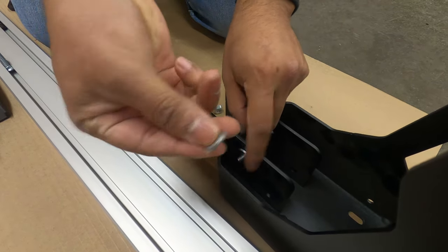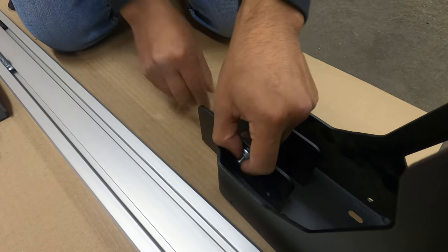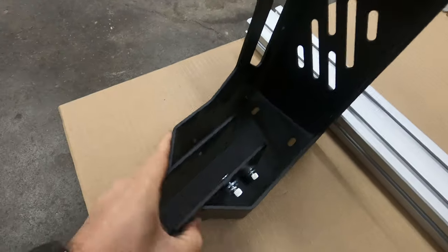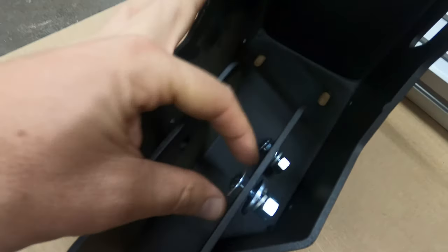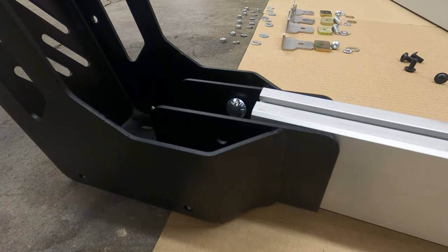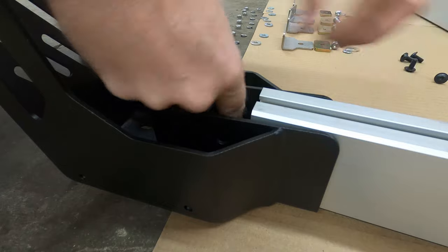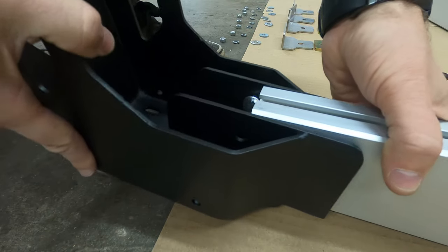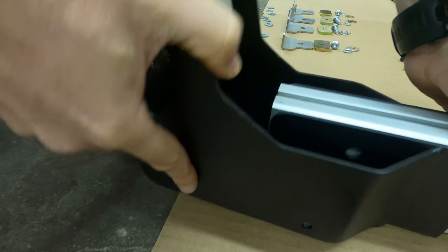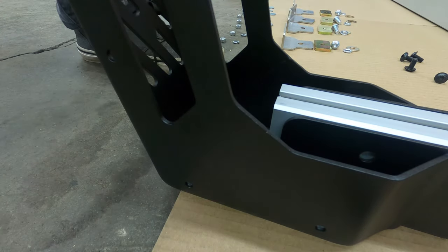We're starting off today by simply building the bed bars. To do so, we just attach the carriage bolt through the riser, then a flat washer, a lock washer, and then the nut. Once we do that, we slide it all together. Next step is you're going to twist those carriage bolts so that they fly in. Just give it a little shake and she'll line up.